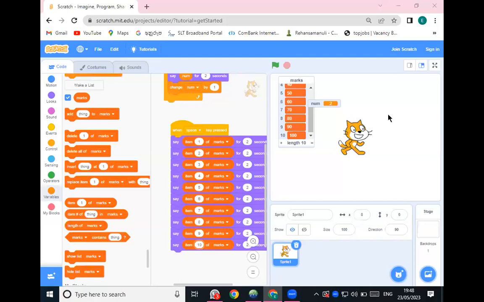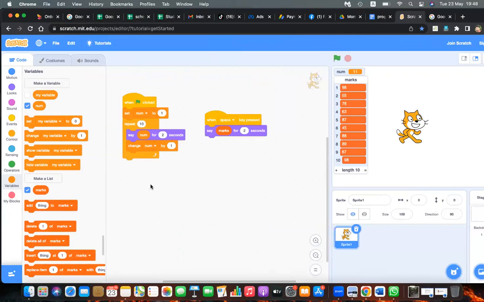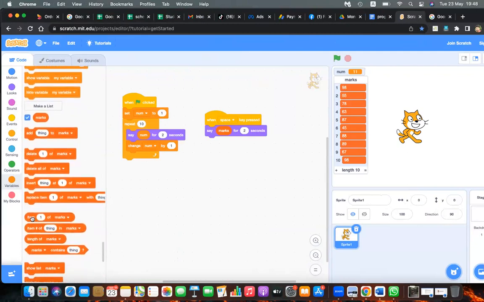up to 10. Okay, if there are 100 items, what are you going to do? The code is correct, but in case of 100 items, it will be difficult. So how can you automate? How can you improve this code? Okay, I will tell this, but the next thing you have to do alone. What she has done is the correct way, but it can be further improved.